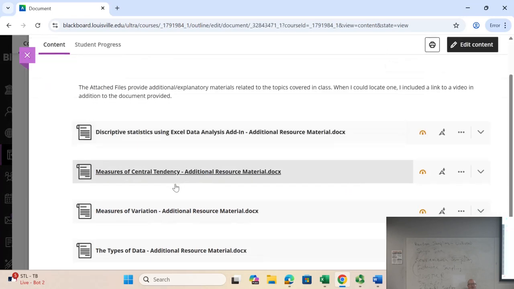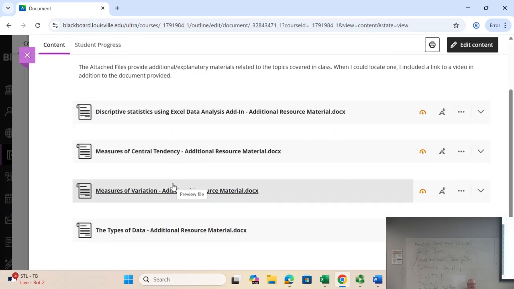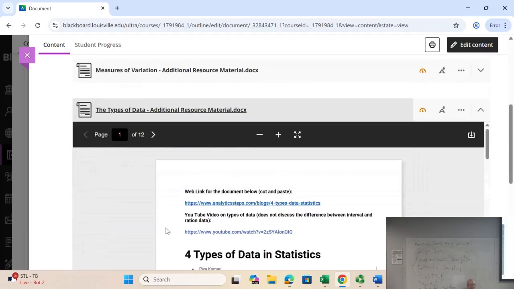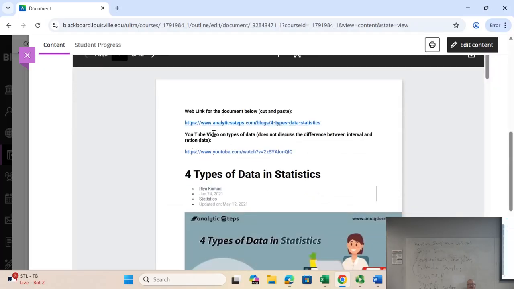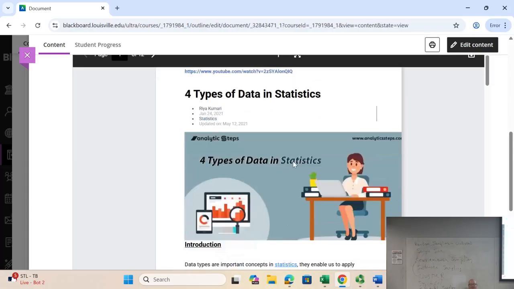So when I go into there, everything I teach, what I try to do is go out and find some open source document out there that does a good job of explaining it slightly differently than me. So that if you're struggling with the types of data, you can go out to this section, and I've brought in something that hopefully will help you. So this is a web link from something called analyticssteps.com, and it talks about the 4 types of data.